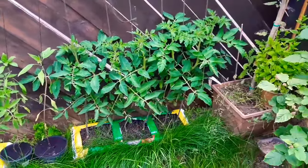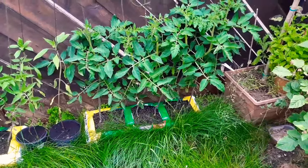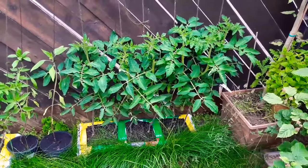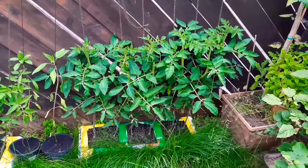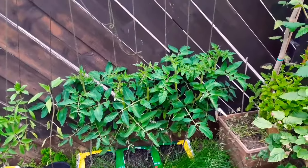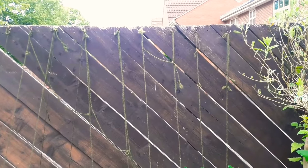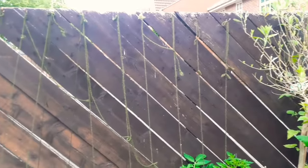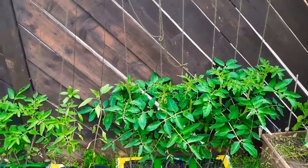Back to the tomato plants — if you watch my other video you'll know when I planted these seeds, and I've done a couple of other update videos so go and check those out. You'll be able to figure out how old these plants are — they're probably about three months old from day one. I'm expecting them to get to the height of my fence top, which is about six feet, about as tall as I am, and they will look lovely.